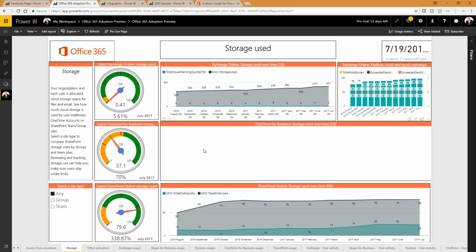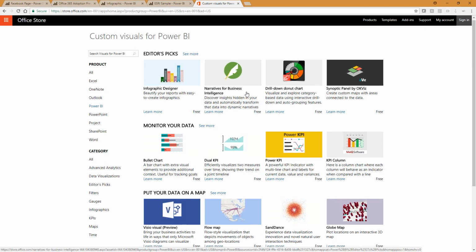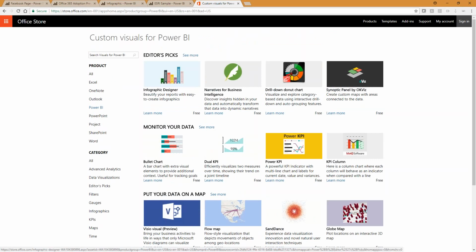So moving on a little bit now, and we're going to talk about custom visuals. So this is something that started out quite quietly in the Power BI space, but has come on leaps and bounds since then. Previously, they were available on the Power BI website, but they've moved over to the Office store. So if the out-of-the-box visuals for Power BI don't quite give you the sorts of information you need, then chances are you'll find something that will do in the custom visuals store in Power BI.